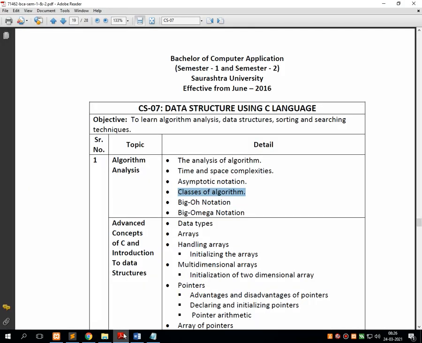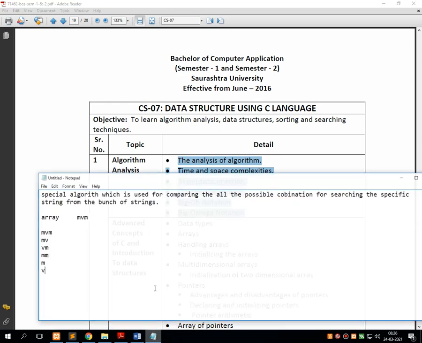So this was all about the first 4 topics which are given in the algorithm analysis. As these are theoretical concepts, we have taken this very shortly.